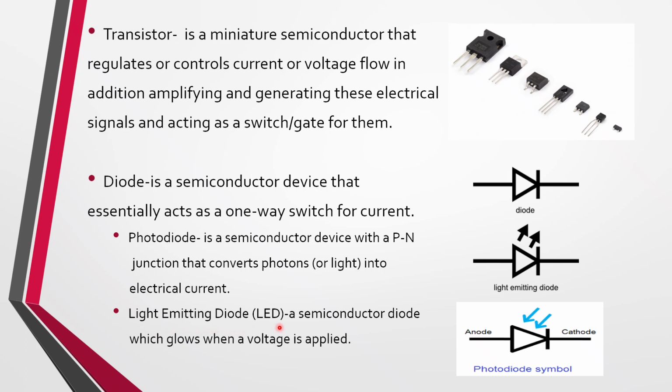A light emitting diode is a semiconductor diode which glows when voltage is applied. We are probably much more familiar with this component, an LED. A little bit of voltage is applied, typically around 3.4 volts, and light is emitted from the diode. Everything we discussed in this video will be expanded upon and explored further in the rest of this series, including the components and analog versus digital, and in the next video we'll talk about CR.